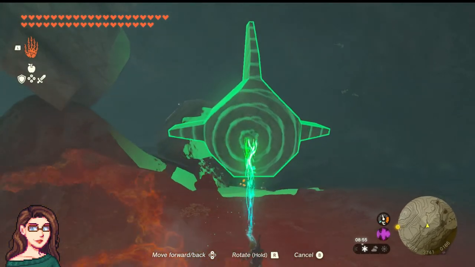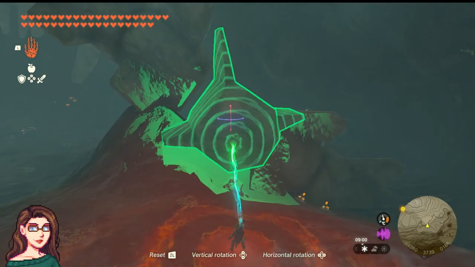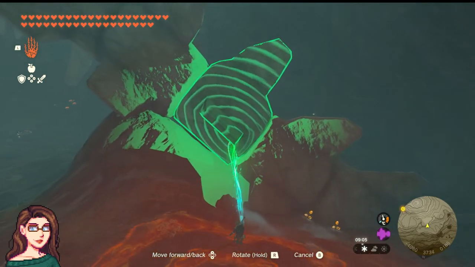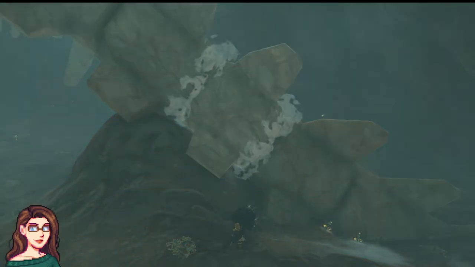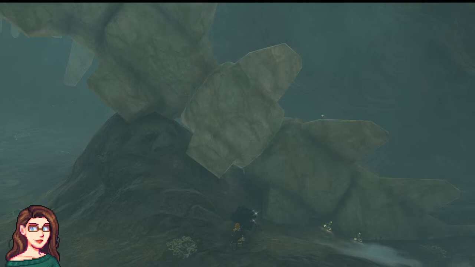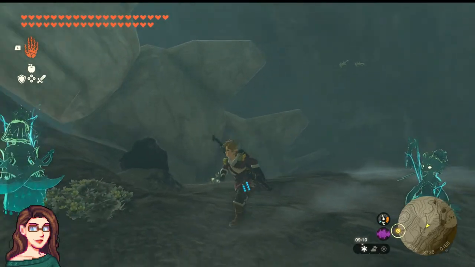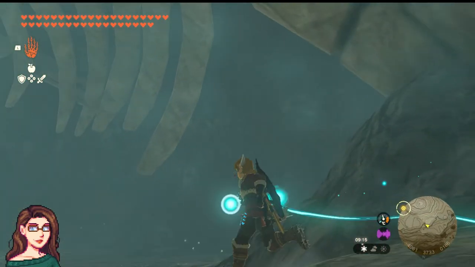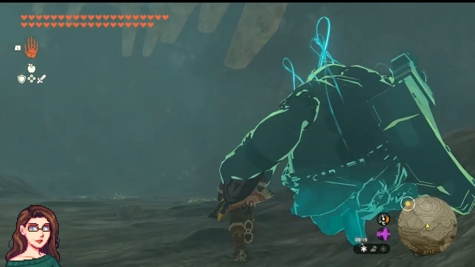Right, so this should... Hang on. We need to tilt it up like that. Can you just slot in? Nope. There we go. We did it! Now we just need to go and speak to Loon. But first, we need to find the bubble frog.